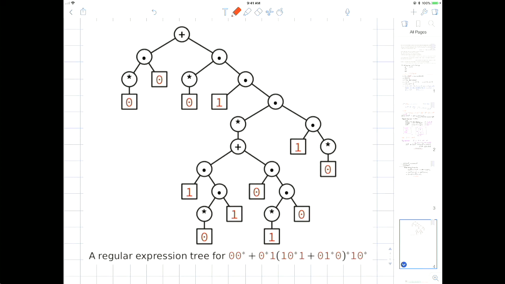This node here represents concatenation. The language represented by this subtree is the concatenation of the language represented by the left subtree and the language represented by the right subtree. Now, it's really hard to type trees. It's not so hard to draw them unless they get really big, especially if you're using software to do it.